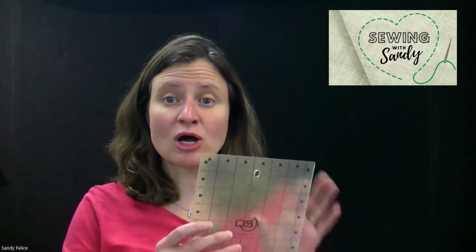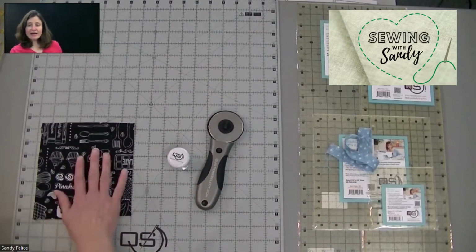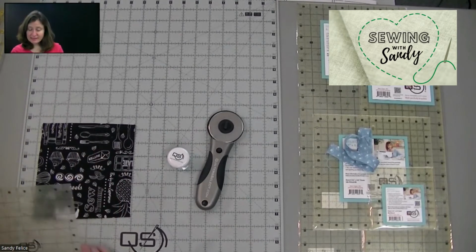Have you ever wanted to square up a block? You have the perfect size square and you just can't seem to get it right. Well, give this ruler a try. Let me show you how good it is. We're going to place it down on our fabric. We're going to cut two sides. We're going to rotate everything and we're going to trim the other two sides. Nothing's going to slip. Nothing's going to slide. It's amazing. I have a block here that I'd like to square up to 6.5.